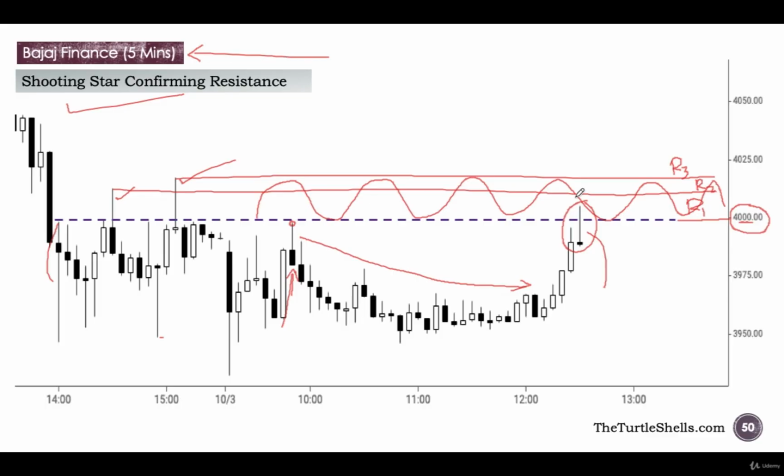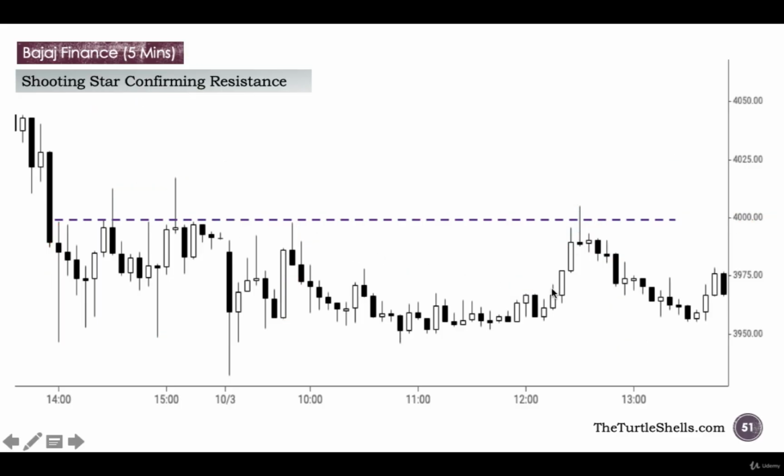So it enters the resistance zone. The bears push the price back under the resistance zone and close it under the resistance zone. And that's a shooting star. It is coming after 4 increasing, the height of these white candles is increasing, after which the price went down. So a shooting star confirming a prior resistance zone is a very powerful bearish sign. And in this case, the shooting star has created a downtrend in the price.